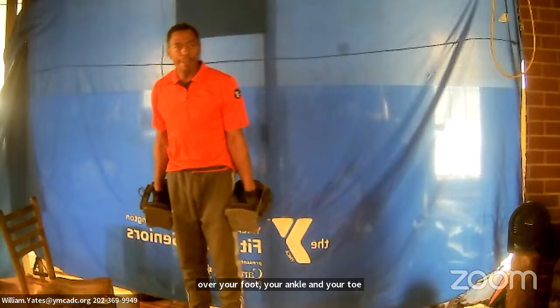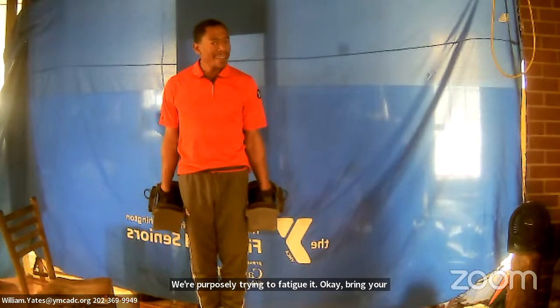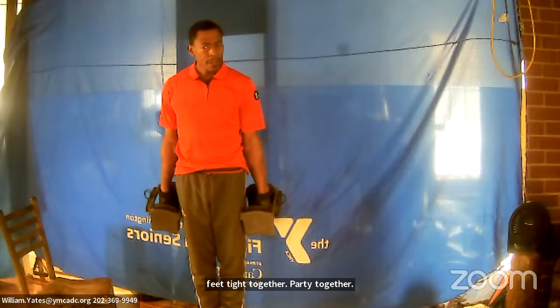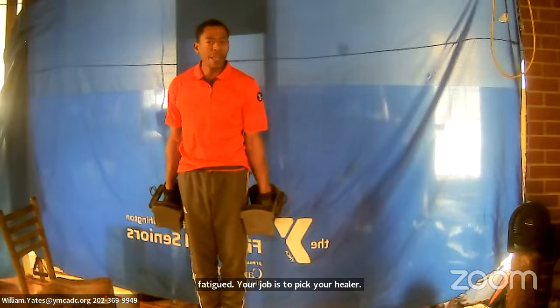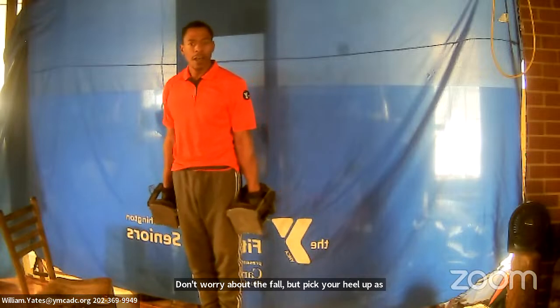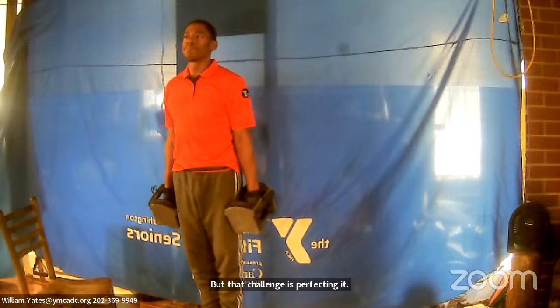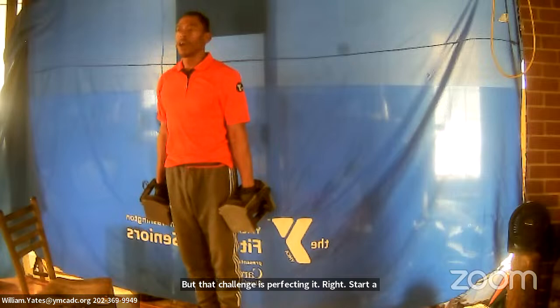Bring your feet tight together. And by the end of this set, these muscles should be fatigued. Your job is to pick your heel up. Don't worry about the fall, but pick your heel up as high as you can. It should challenge your balance even more, but that challenge is perfecting it. Ready? Starting position. Exercise. 1, 2, 3, 1.